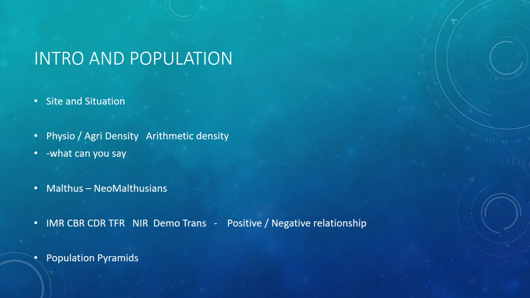So at first you have a high birth rate, high death rate. That's stage 1. And stage 4 is you have a low birth rate, low death rate. Okay, negative relationship means that as one goes up, the other goes down. Positive means as one goes up, the other goes up. So infant mortality rate, as that goes down, the birth rate goes down. These are things that you develop more.